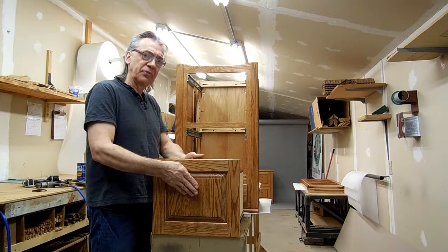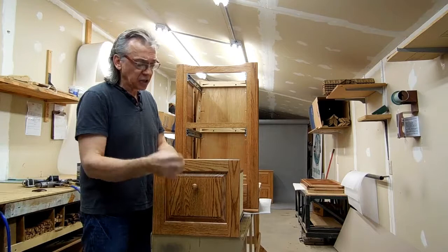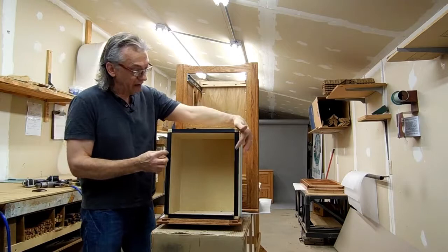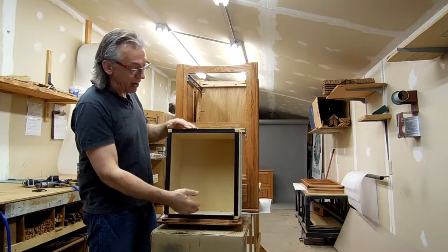Also, the knob on this one is a simple wood knob you can easily take off. So if you'd rather have a different knob to match your other furniture, you can just go buy one and swap it out. I also put in these file folder rails, and they work really slick. Regular file folders fit this way. If you're in a legal office, their folders are about three inches wider and those go in the other way, sliding back and forth. So either way, this file cabinet has got you covered.